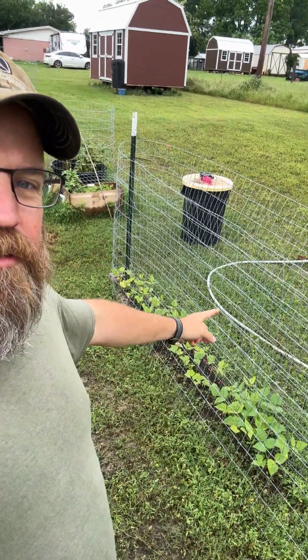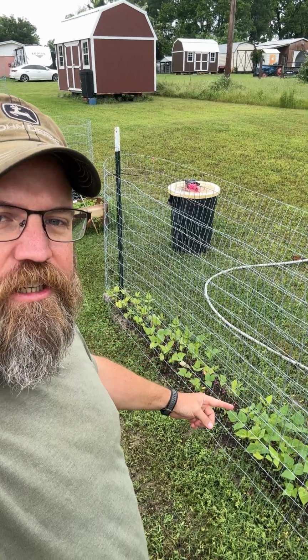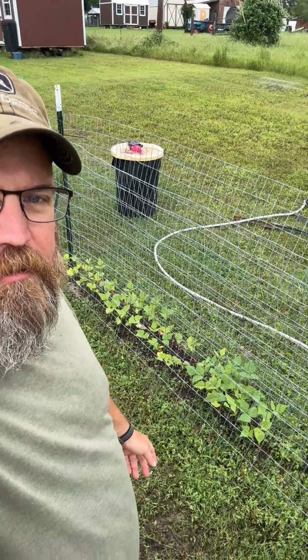Coming over my other side, this here's a row of black beans. These were all grown from black bean seeds from last year. Started off with roughly 40 seeds. Not all of them came up, so we'll see what we get out of that. Then this was some leftover peas we had, and daughter loves these. We'll come out, we'll eat these peas straight off the vine, get in there, get you a pea pod, and just snack on it right there.